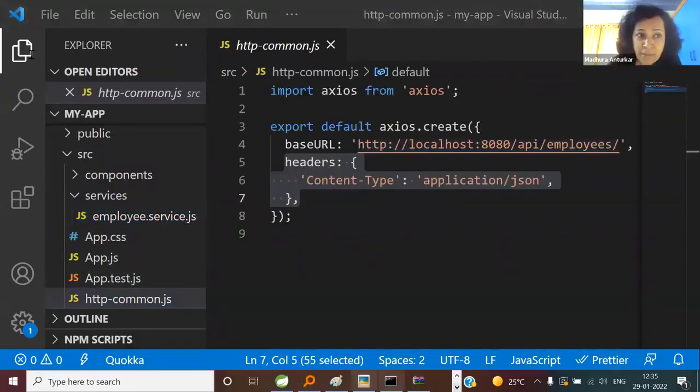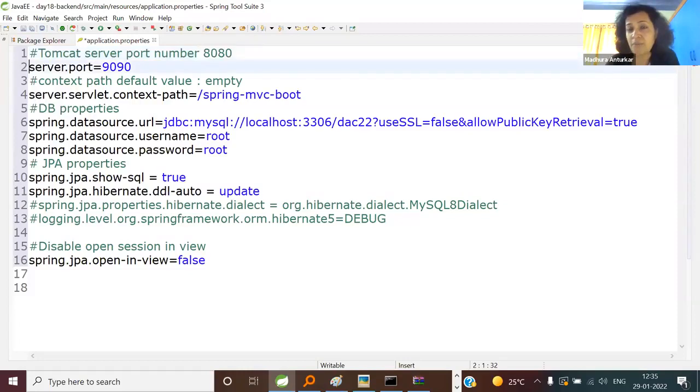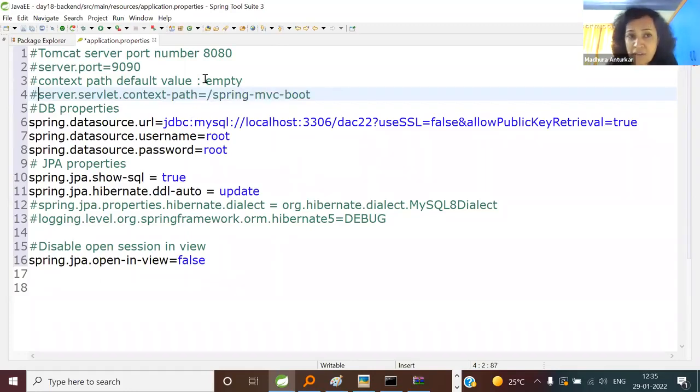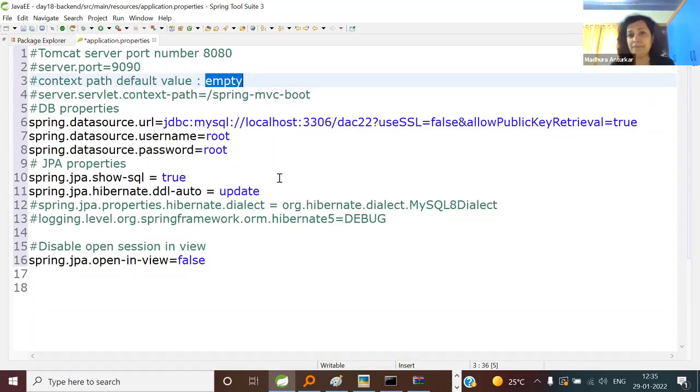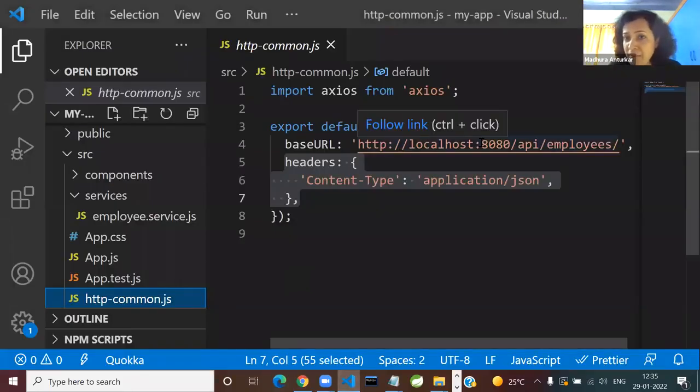So if you want, this is a comment. So I'm commenting it. So what is the default port then I'm using? 8080. If you have a port clash issue, change it to 9090. Another typical norm is whenever the front end is accessing the backend APIs, you don't add an additional context path. So if I comment this, what is the default value of the context path? Empty. So see, tie means connect everything to the front end. So here, localhost 8080, I can give API as, but API I don't want to give as the context path. You can if you want.